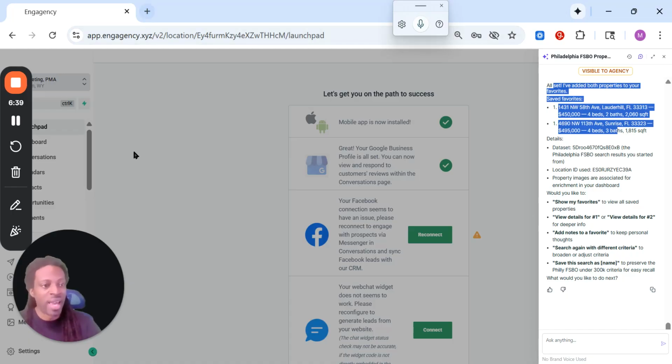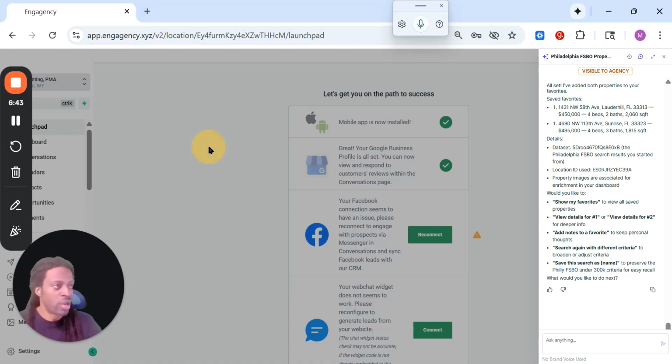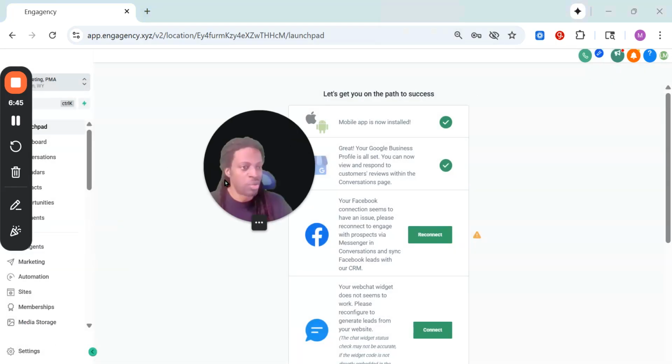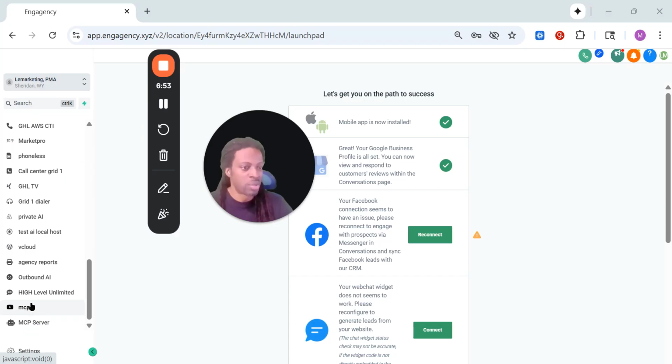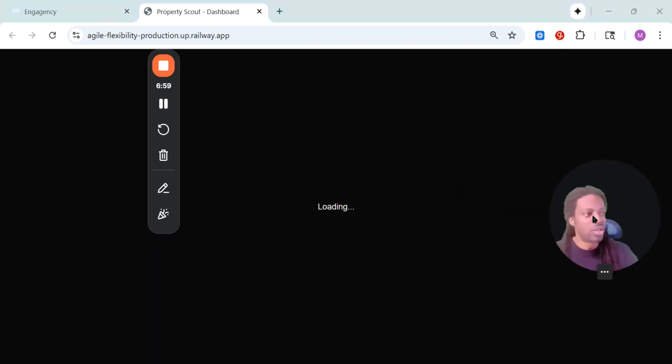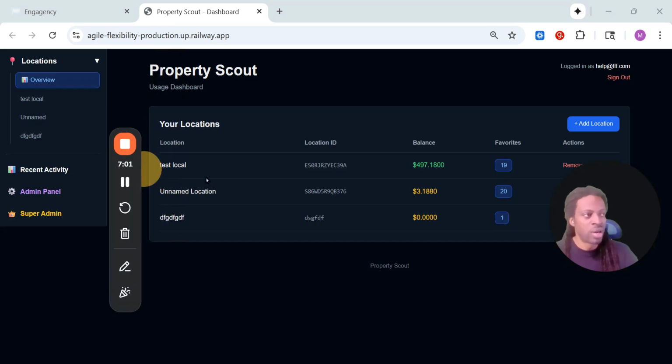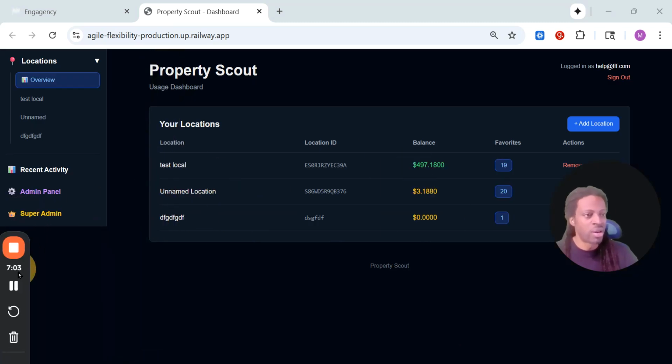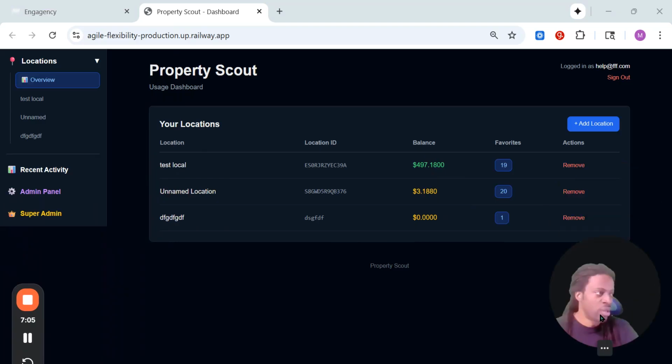So we have a back-end area that they get access to, right? So if I go here, I don't know if I put it in GHL yet. Let me move this out of the way. It gets in the way sometimes. If I'm not mistaken, yeah. So now as a user, right? I'm a user. I have access to the system. I can go here and watch my favorites and all that stuff, right?